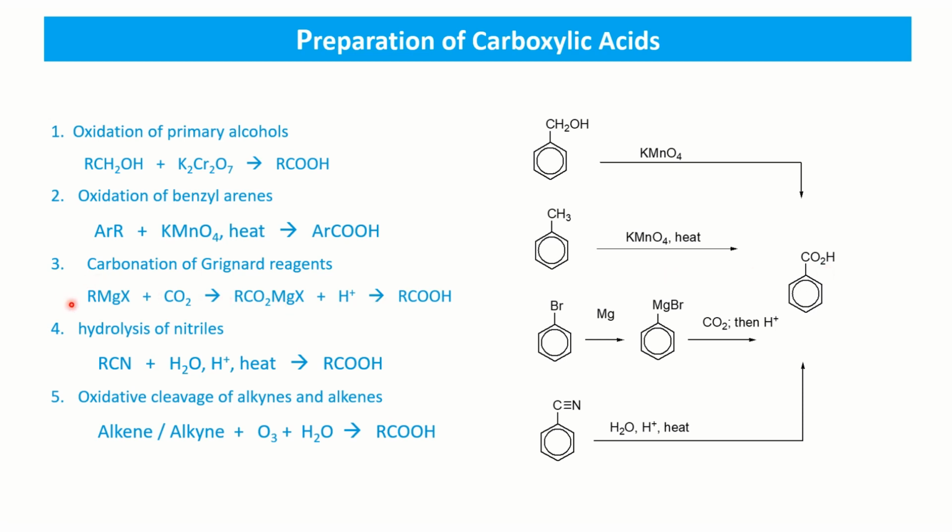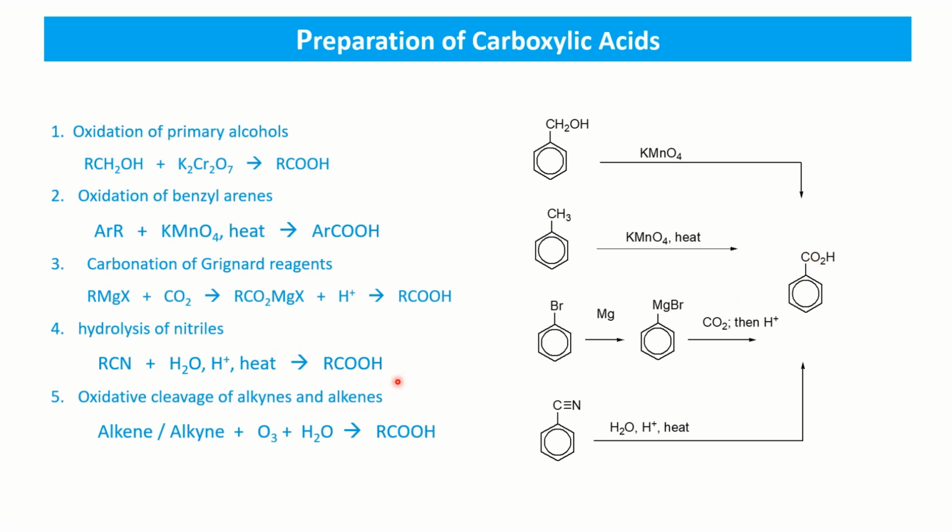If you have not seen Grignards before, Grignards are quite easily made. If you have some sort of alkyl or aryl bromide, then you can react it under anaerobic conditions with magnesium turnings to give you a Grignard. This is a carbon anionic species. This carbon here is anionic, and of course carbon dioxide is going to then act as your electrophile. You quench and you end up with your acid.